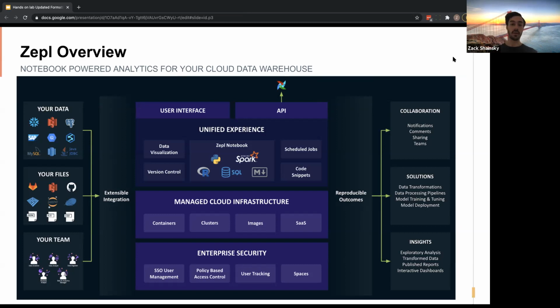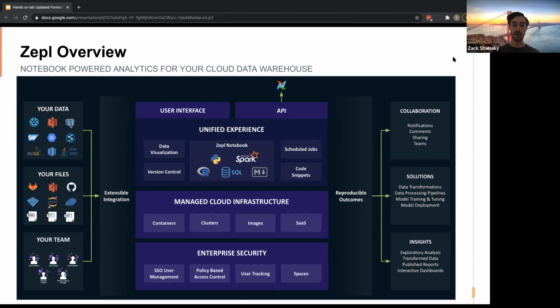Within the notebook, you're going to have the ability to work with multiple languages: R, Python, Spark, so Scala, and you can even run SQL directly inside of these notebooks. On top of that, we've built some custom visualization libraries that make it really easy for you to use the user interface to build visualizations, versus having to use all of the familiar libraries for these different programming languages. We've built version control directly into the notebooks. You can schedule your notebooks to run as jobs. This has become really popular and a major point of emphasis for a lot of our customers.